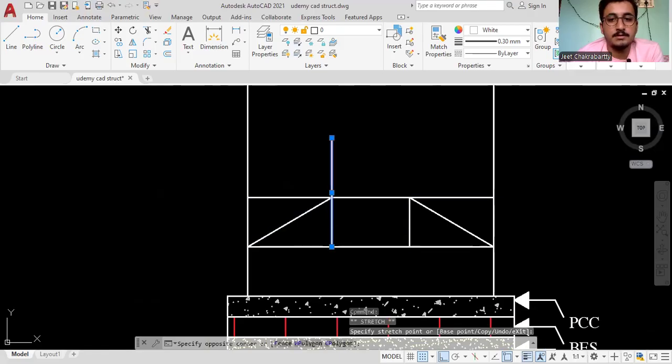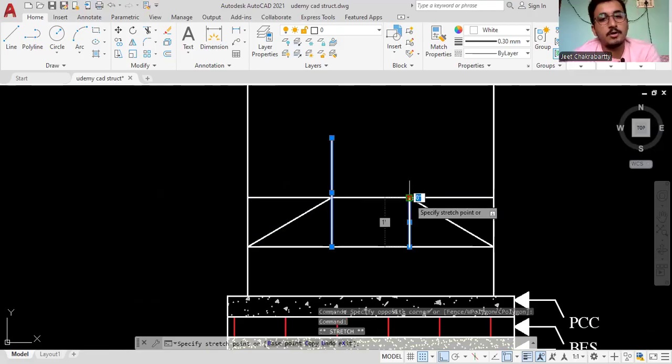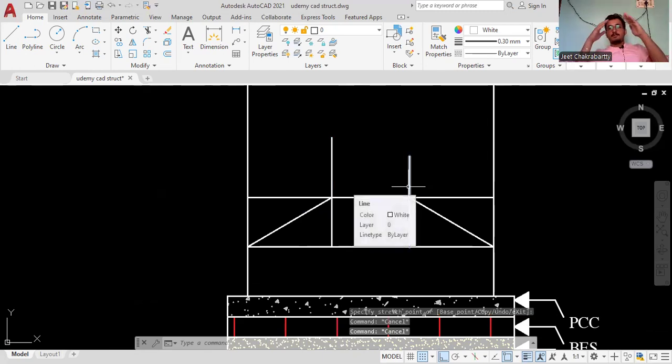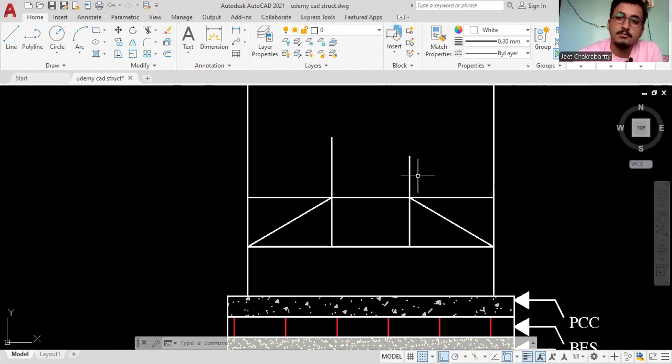We'll raise this part because after the slope, it goes straight up a little bit. After that, the column comes. So we have to do that straight part a little bit. We are taking it as 5 to 6 inch. We are taking a 6 inch offset again.